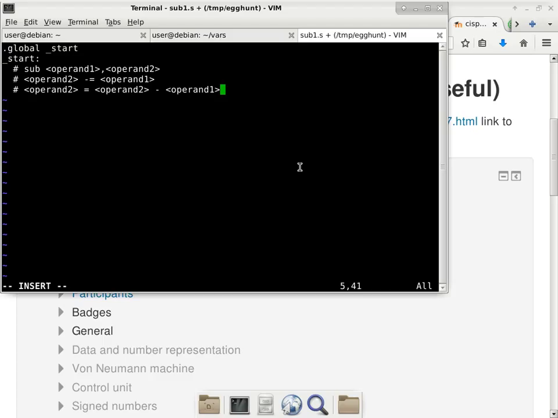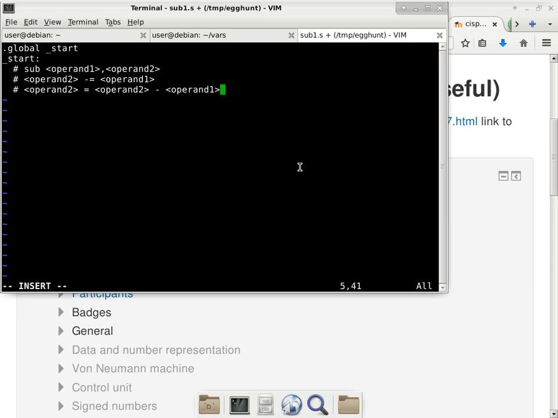Now, in this case, I have to be more careful because addition is commutative, which means it doesn't matter whether we add the first one to the second or the other way around. But subtraction is not commutative. So I have to be very clear that we are subtracting the first operand from the second operand. The result, which is the difference, is stored in the second operand.